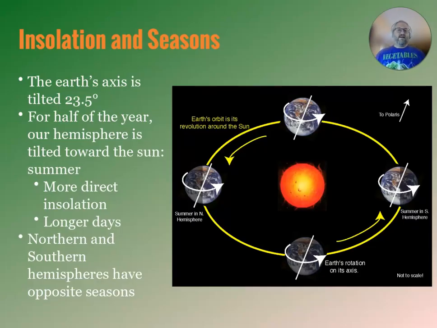This is not an effect of the distance that we are from the sun, because in fact, northern hemisphere summer occurs when the Earth is generally farther from the sun than during our winter. We are actually closer to the sun during the winter than during the summer, because the tilt of the Earth's axis is what really causes the seasonal difference. It's not the distance to the sun, because the variation in distance from our farthest to our closest point is only a few percent. So it's not making a huge difference in the amount of energy that we're receiving.